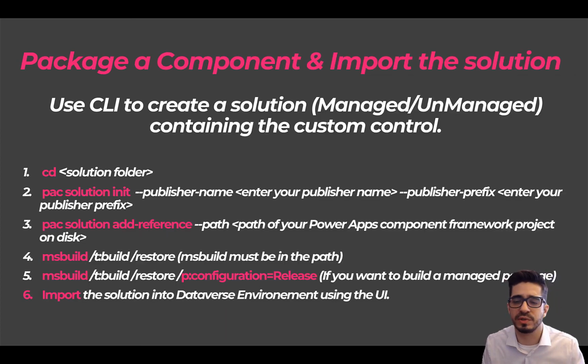So once the project has been created and finalized, I mean, you ended the code phases, we must create a solution that can be deployed in your environment. To do this, we first create a folder and then initiate the project by specifying the publisher, etc. Then we add the reference of our component. Then we build the component following the type of solution we want to use, so managed or unmanaged. And now all we have to do is just install the solution as we've seen in the demo.